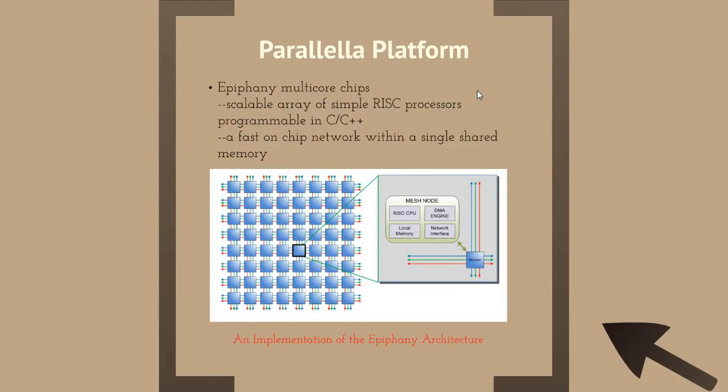The Epiphany 16 or 64 core chips consist of a scalable array of simple RISC processors programmable in C or C++, and connected together with a fast on-chip network within a single shared memory architecture. This picture shows an implementation of the Epiphany architecture.